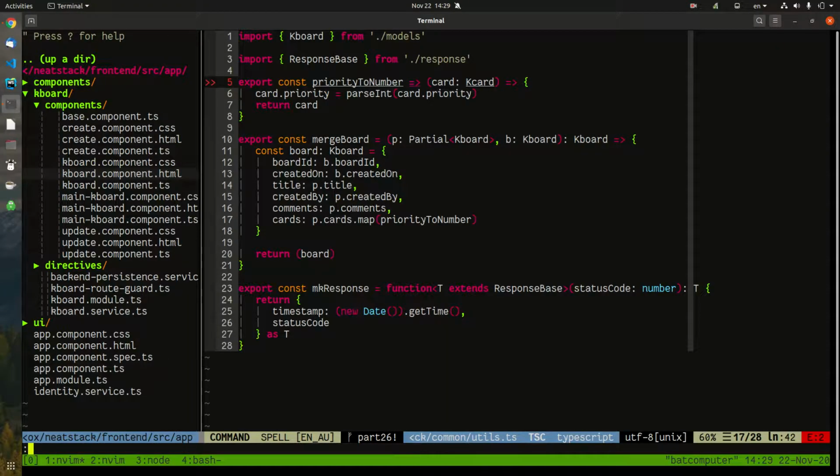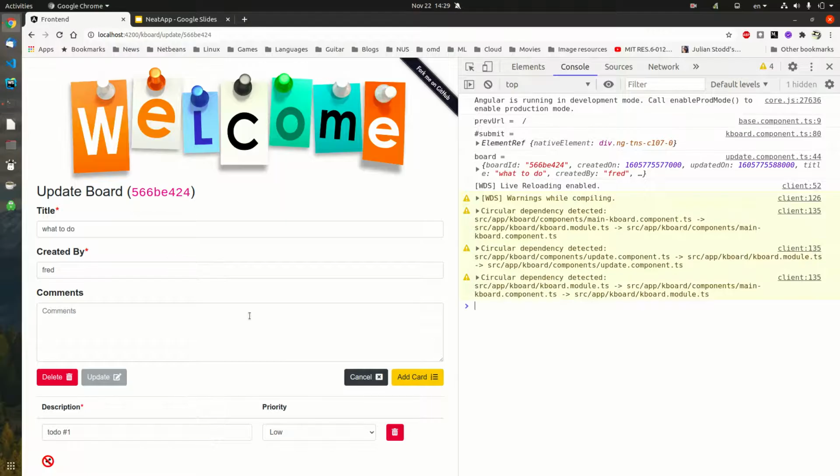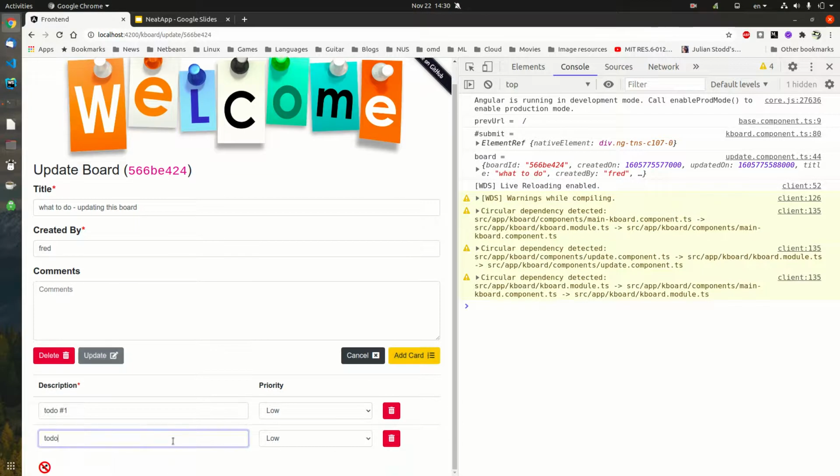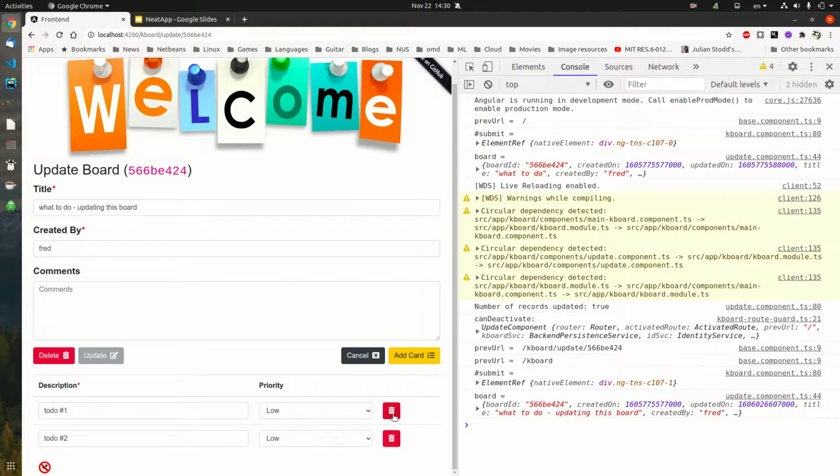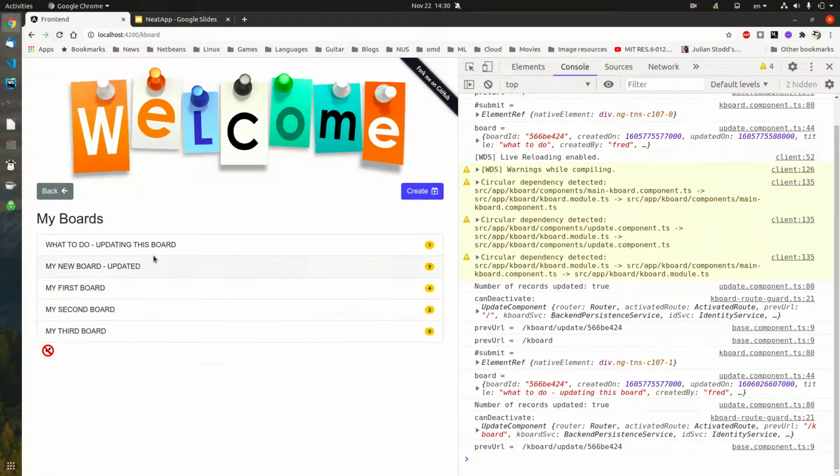Okay. So I got a mistake here. So this one should be assignment. Okay. So let's try again. We can go updating this bot. Right. So let's add another card. So let's perform the update. And now we have updated. Now we have updated the bot. So let me delete one. Updated, right? So notice that this count is one.